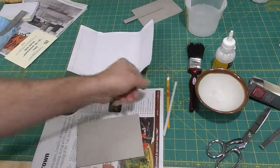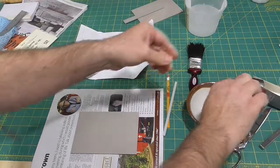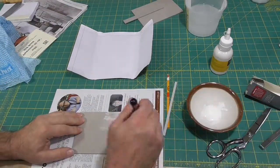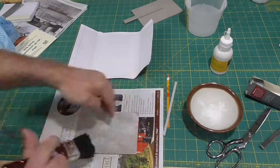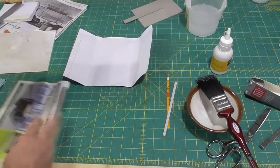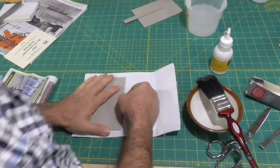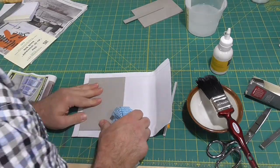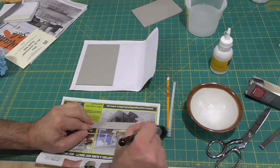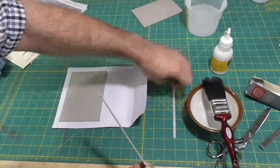The instructions say to put the adhesive on the book cloth, but I think it's a little less messy to put it on the boards and then put the boards on the cloth, so we'll do it my way. Just do one board, put that in place. Next is the spine strip, and to put that in place you use one of the spacers and then use the second spacer to put the second board. Make sure they're all aligned on that top line.